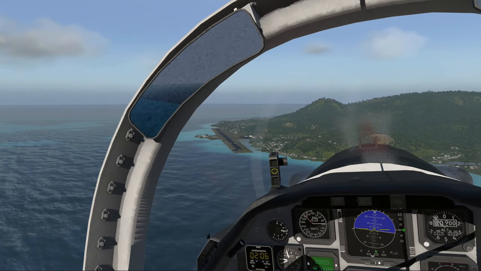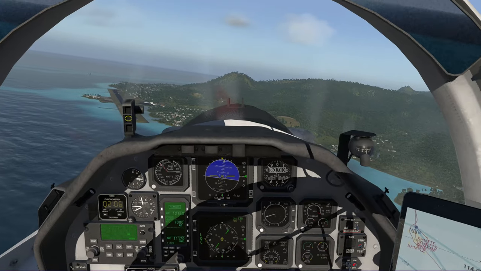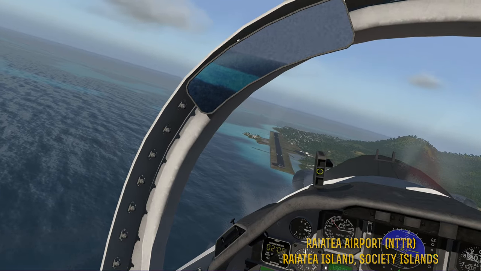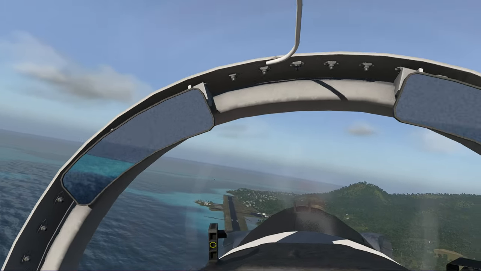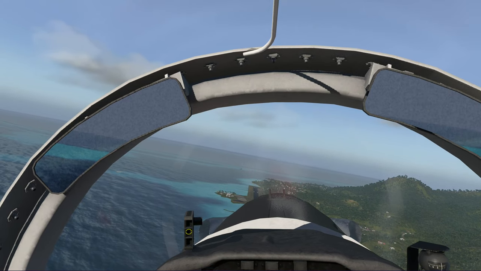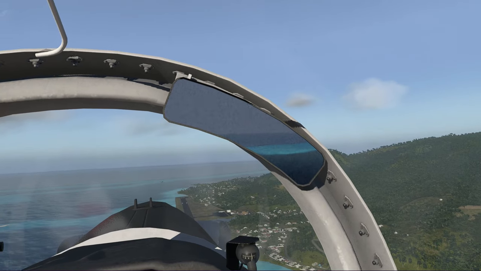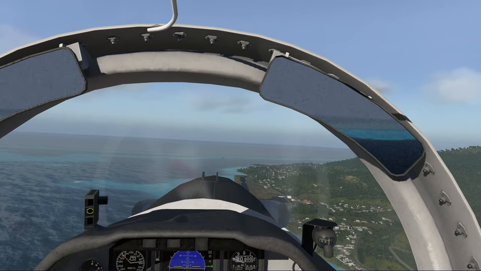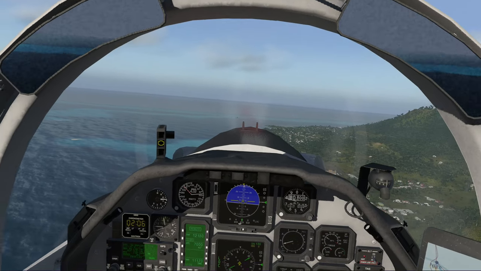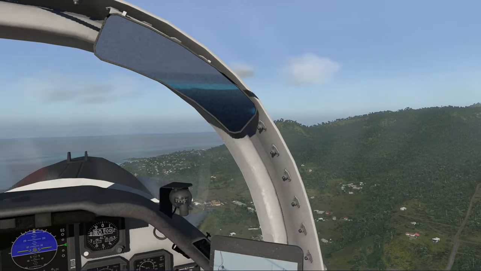All right, so this is our final destination for the day, folks. This is Raiatea Airport. And it looks like we've got runway 7, and I'm assuming the opposite end would be, what, 25? Yeah, I think that is correct. All right, let me just do a wing wag here. Yep, definitely runway 7. Okay. So, we are going to bring this bird in.